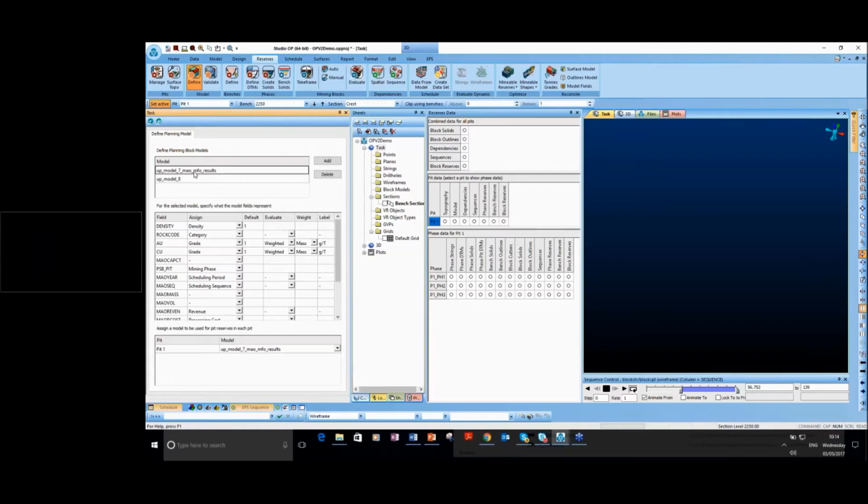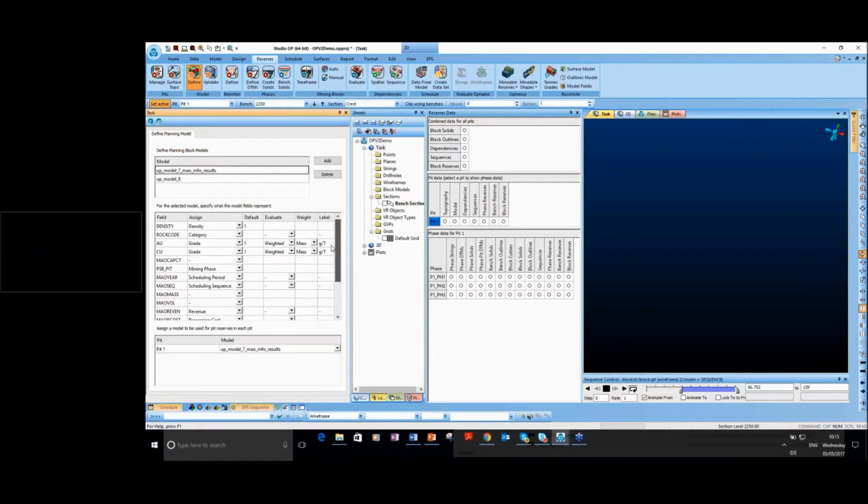The block model can be an exported block model, a block model which is the output block model from MPV Scheduler or any optimization software, or it can be your geological block model. When I add that block model to my design, the next step is to assign each field to a relative item. For example, in my block model, I have density, I assign it to density, rock code to category, and different production fields to grades, and so on.